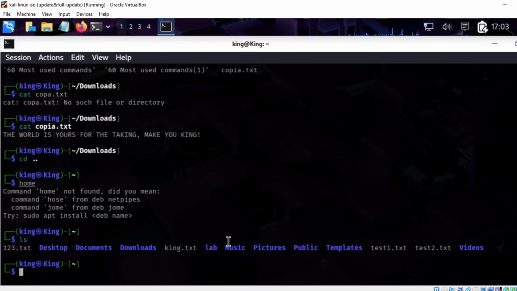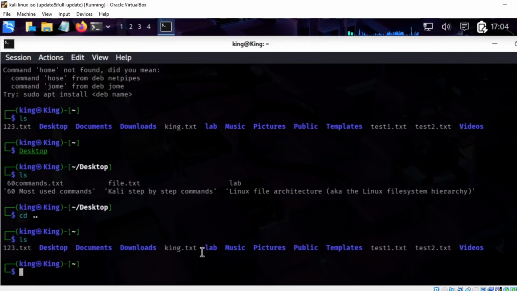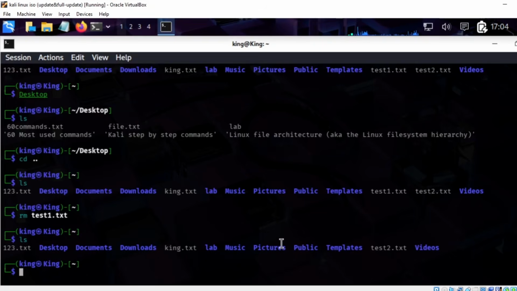Okay, these are our directories right now. We were in desktop, right? So we do ls. How about if you want to erase something? Since we were in home when we created this, I can go back and erase this. So let's erase, remove. No, it's not move, remove. So you say rm test 1.txt, for example, ls, and you see it's not there anymore. If you want to remove 123.txt also.